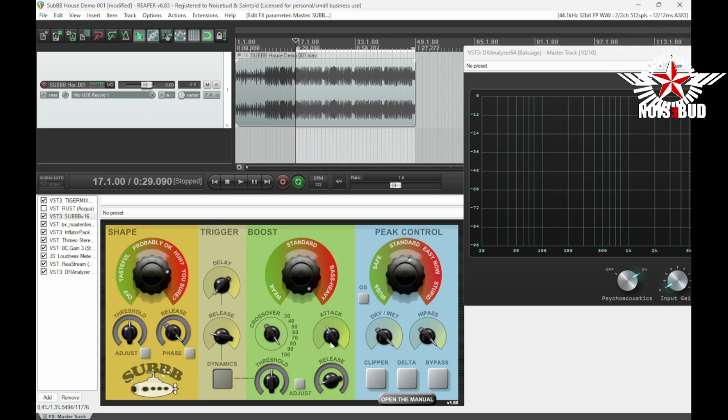You can also use the attack, but it's exactly the same thing as with the trigger signal release and the release in the boost section. You can create different kinds of attack curves, either in conjunction with the delay and the attack, or using either of them to achieve pretty much the same thing. But they will sound a bit different. Both will delay the low end. Yeah, that's the dynamics section.